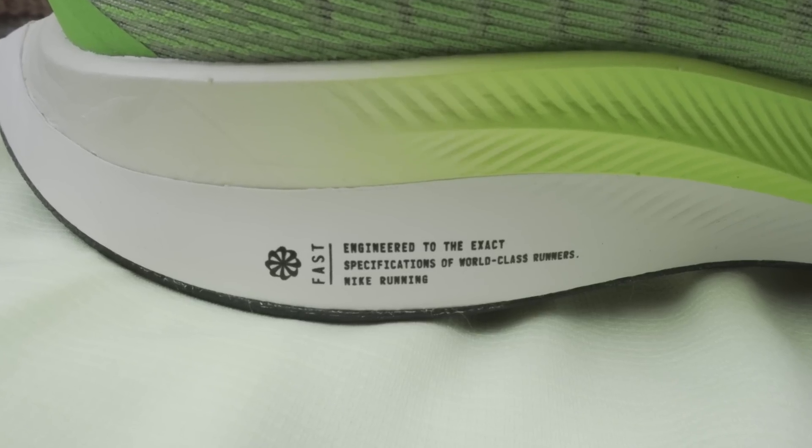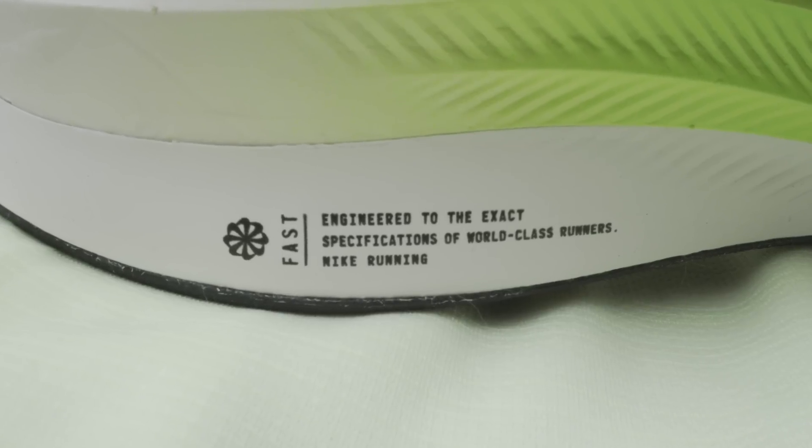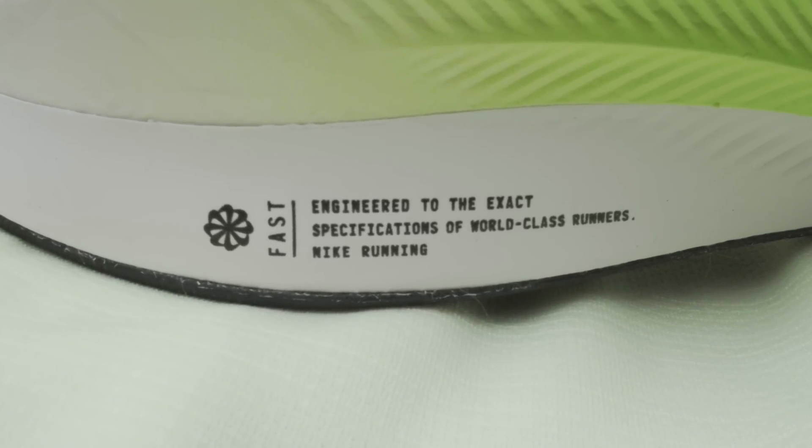Obviously that's great if you're a runner — you want your cushion materials to return to their original state and you're going to get more and more use out of those cushion materials if that occurs. The second of the cushioning materials is the bottom section here, which bizarrely is the bit that says Zoom X on it — actually that's React. The bit closest to the floor is React. It's a much more durable material that Nike utilize within the Nike Zoom Fly Flyknit but also within the Epic and Odyssey React trainers. React is really really durable and it's going to give you lots and lots of miles.